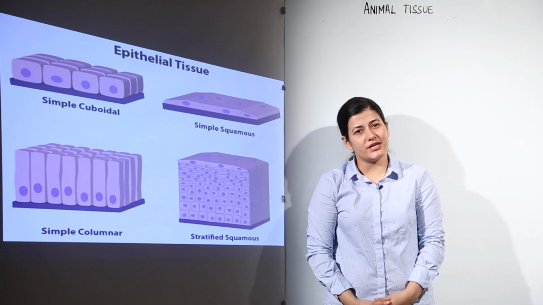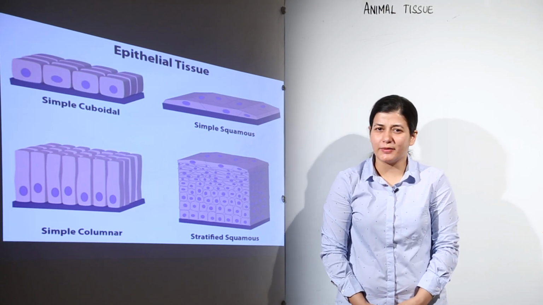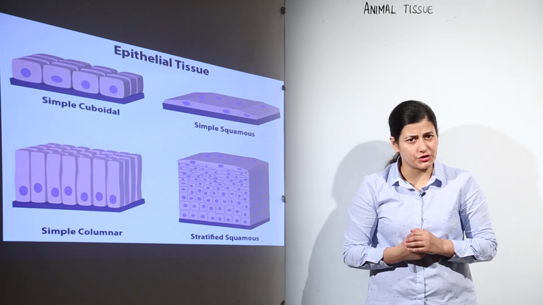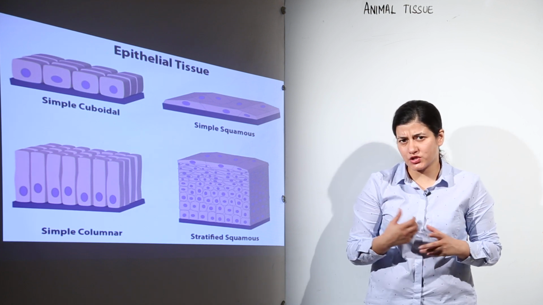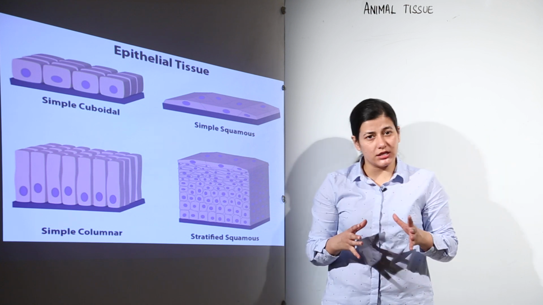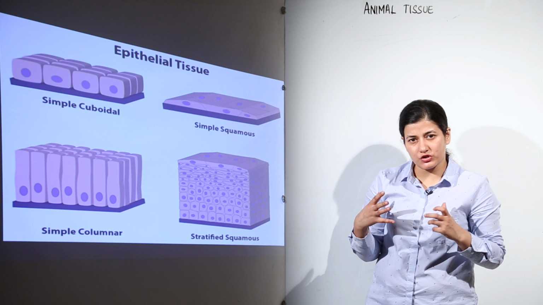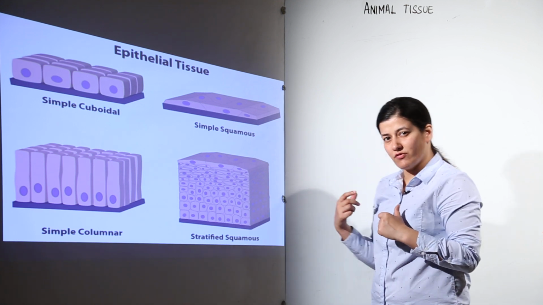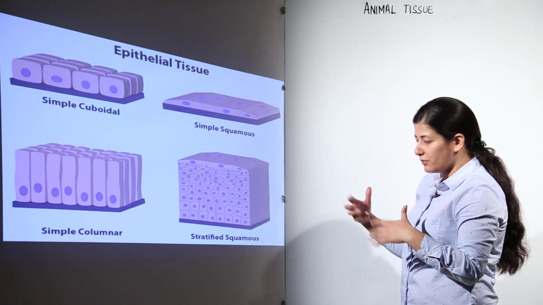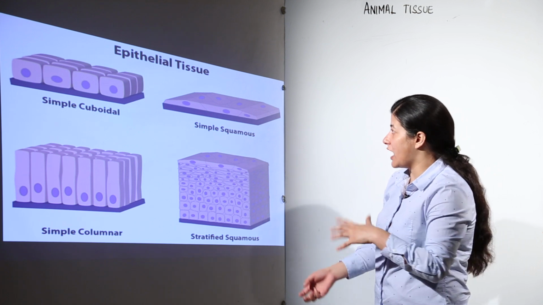We had talked about epithelial tissue, we had talked about the connective tissue. Now we are going to take a quick revision and we are going to study the muscular tissue and nervous tissue, the next two types of tissues. So let's take a quick revision of the two types of tissues that we studied on the whiteboard, how they would look like, a better representation than what I made.